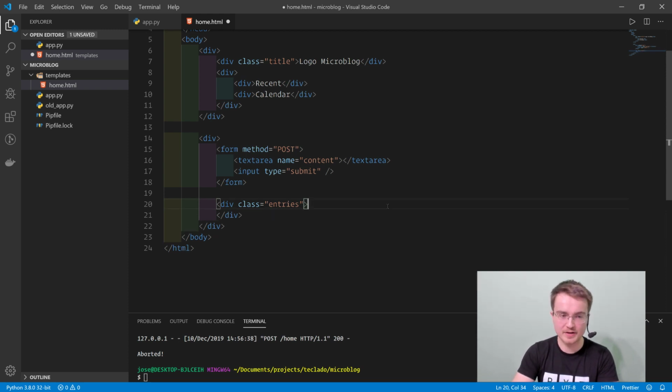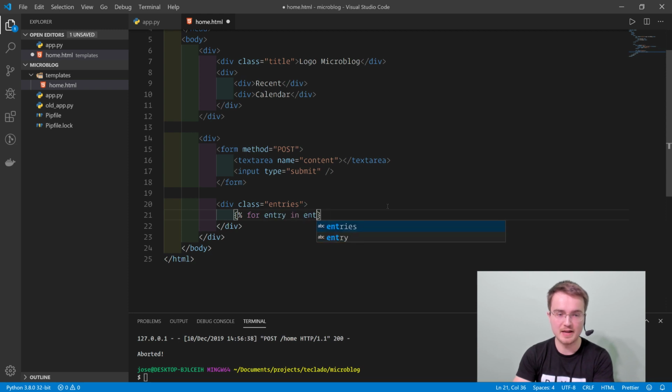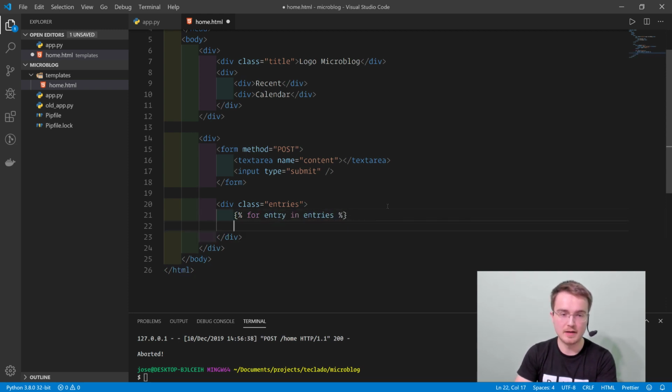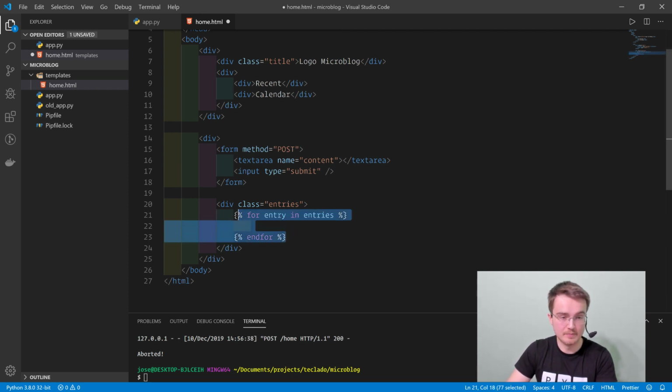So what this code can do, for example, is do for entry in entries and then end for. And now this code here is called Jinja2 code. If you open this file with your browser directly, you'll see this as normal HTML text.